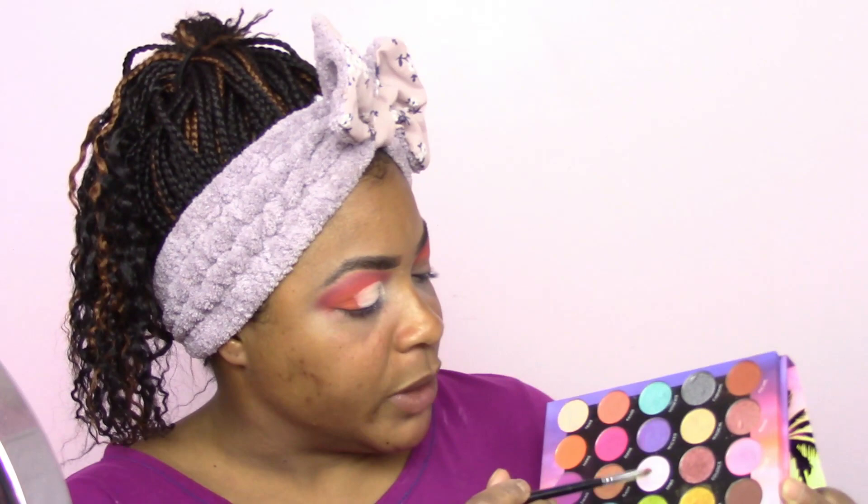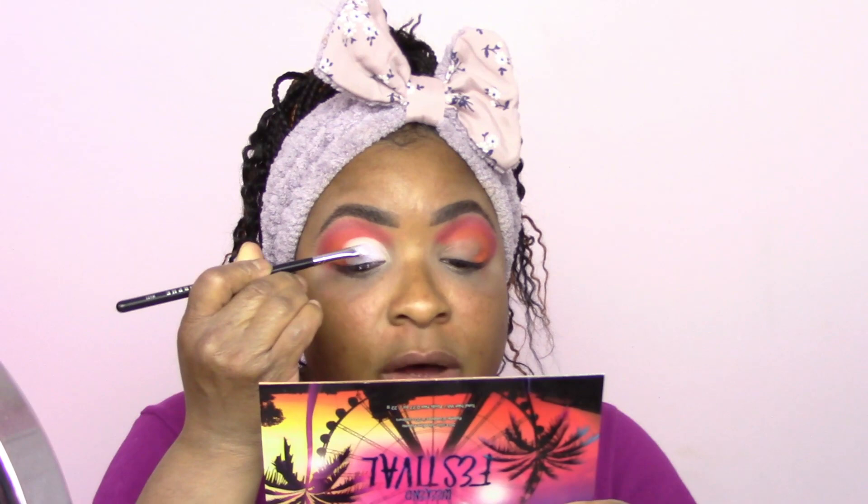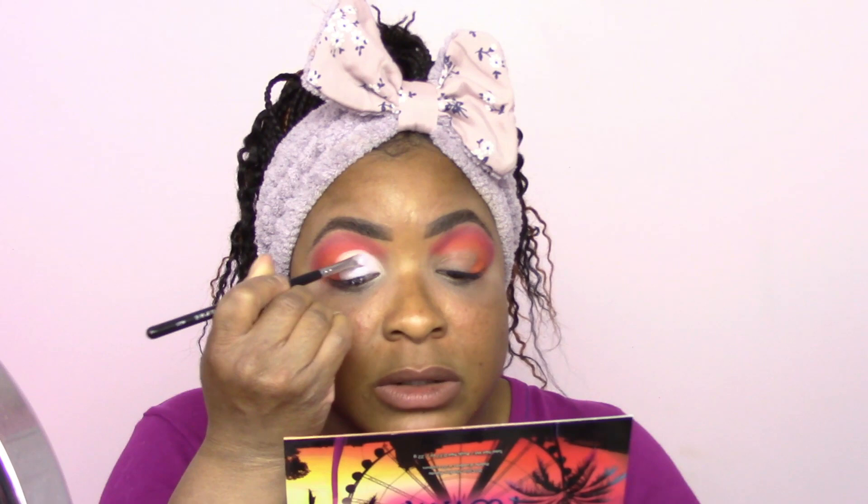Now that we've got it cut, I'm taking the M421 brush from Morphe and going into this shade called 'Spirit.' Holding our eye down — we don't want to look directly in the mirror like this; we hold the mirror down — place the shade where we want it, which is in the inner corner. It looks like fallout but that's okay since we haven't applied our base yet. Whatever product I have left, I'll pad it up into that crease line right in the middle. We did not wet our brush.